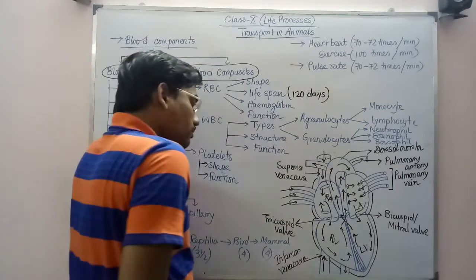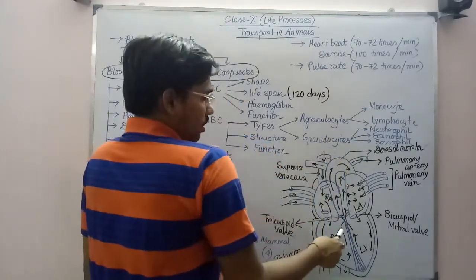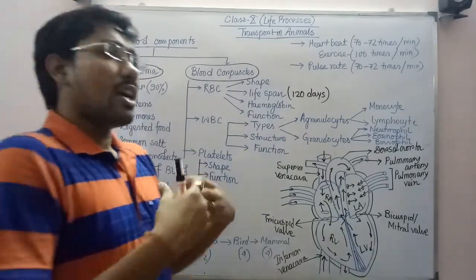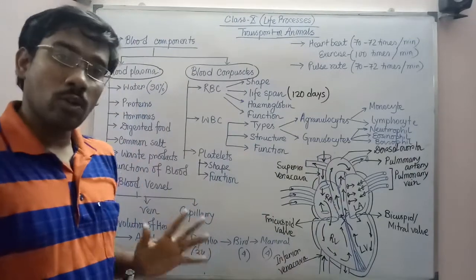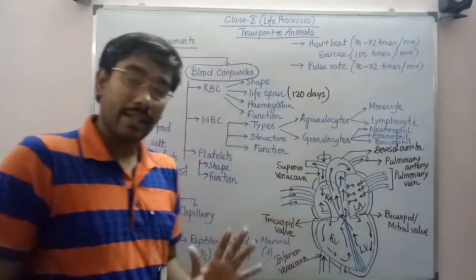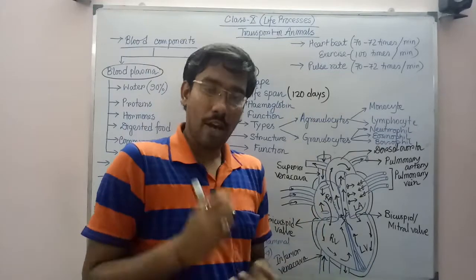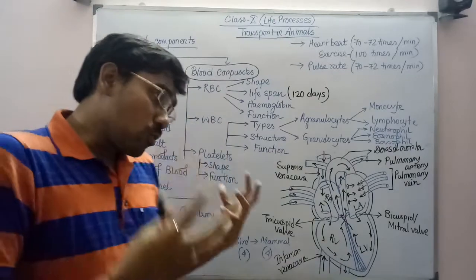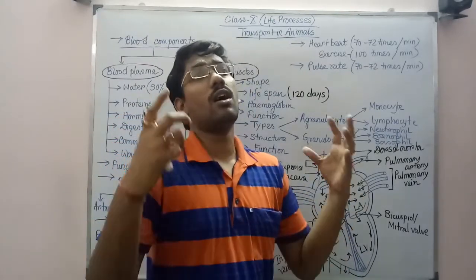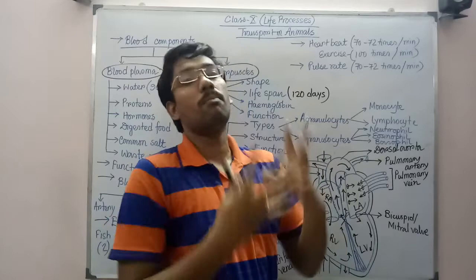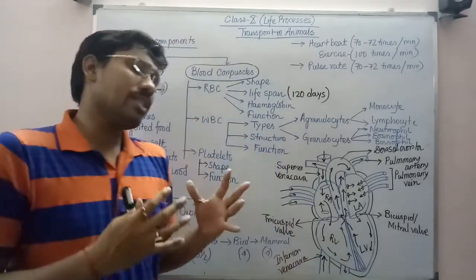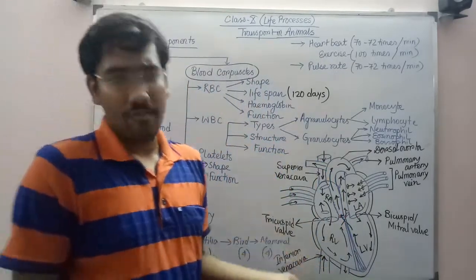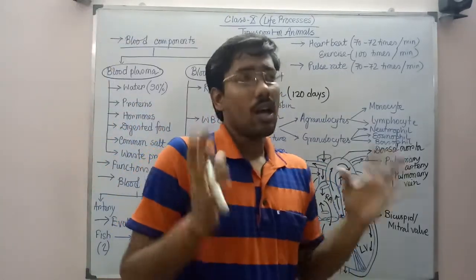Now the point is, inside the ventricle, throughout the inner wall of the ventricle, there are several muscular-like or tendon-like structures present. Those are commonly known as chordae tendineae. Chordae tendineae are the tendon-like or muscle fiber-like structures present at the inner wall of both of the ventricles. Why? Because due to the presence of those chordae tendineae, the ventricles can pump out the blood, because always keep it in your mind that in the heart, the chambers responsible for pumping the blood are the ventricles. Atrium is not taking any role in this pumping of the blood.